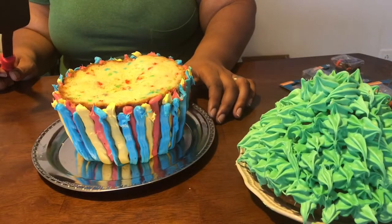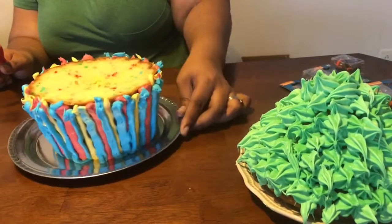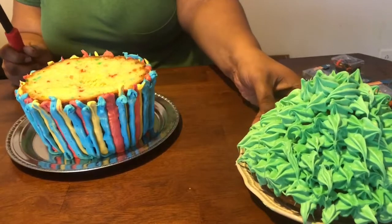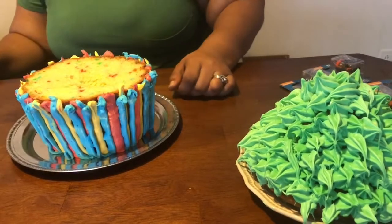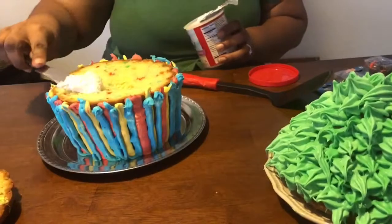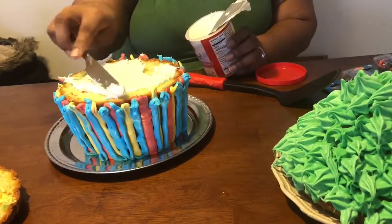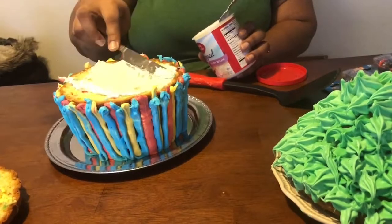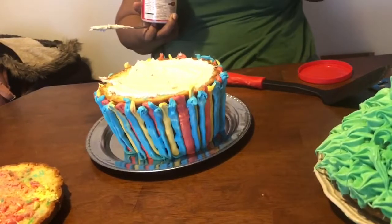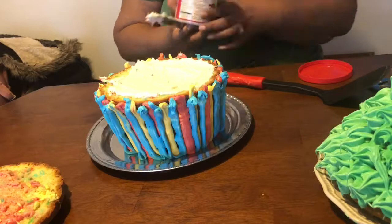So now that I have everything covered in frosting, I am looking for what I feel is the neatest part, because I'm going to make that the front display portion of the cake. And then I'm going to add a layer of frosting on top of this to hold the top portion in place. Now, if you'll notice, the bottom section here, I iced while it was upside down. So I did flip it over onto the silver display platter here, and that's how you see it now. I just felt like that was an easier way for me to ice the bottom portion.